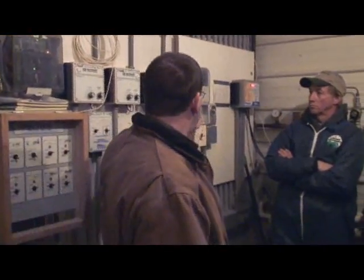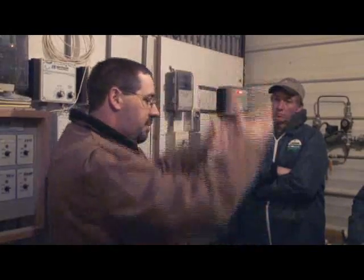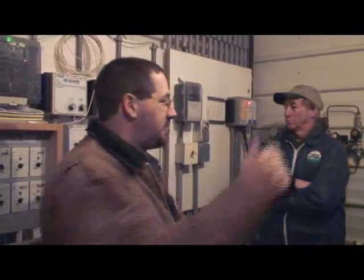And then this is our feed system timer. The feed system timer kicks on, I believe, 8 or 10 times a day. When the feed comes in and it fills up, there are sensors, so it won't run. If this kicks on and everything's full, the feed system's not going to run. If it kicks on and it's empty, then the feed system's going to run. The reason we do this is, if we just had power to it all the time and they get empty, if the tubes come off from the top, the whole bin would empty right onto the floor. We've had 8 tons of feed sitting on the floor in there before, so we figured this is the way to go.